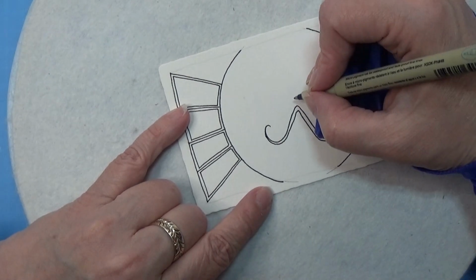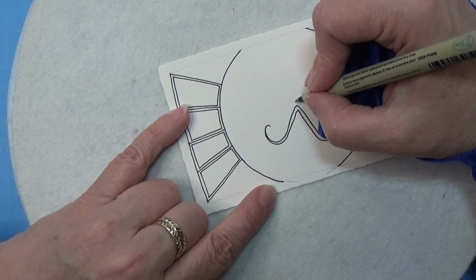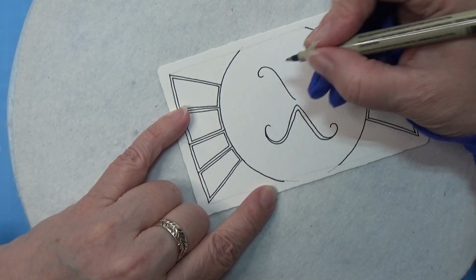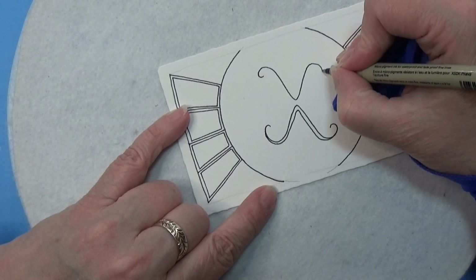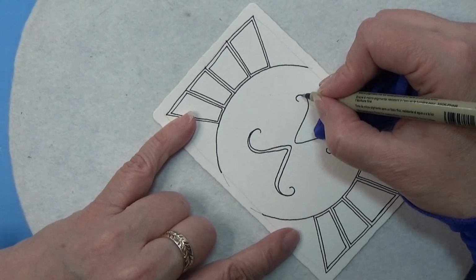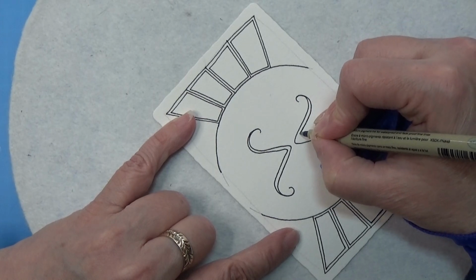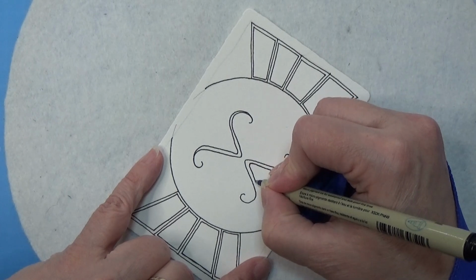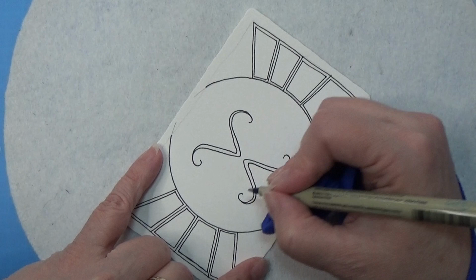Now I got this side a bit longer because I'm going to kind of mirror it here, but I think I'm going to do it like this. So I'm going to make this side a little longer and this side a little less long, so it's kind of mirrored here. And then again I am making the tethered aura here. There we go.